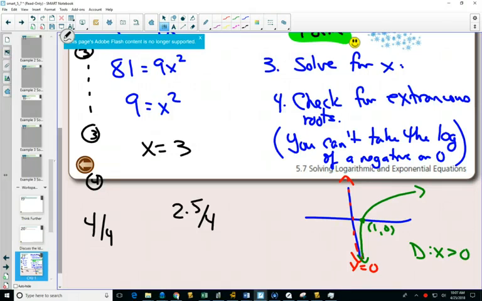Why? I lose a half a mark for not showing plus or minus, and I lose a full mark. Now, it differs on exam to exam according to the marking guide, but I lose a full mark for not crossing out an answer. Okay? When you have an extraneous root, you have to really show that you cross it out. X equals plus or minus 3, x equals 3. 3.5 out of 4. You didn't cancel out the extraneous root.